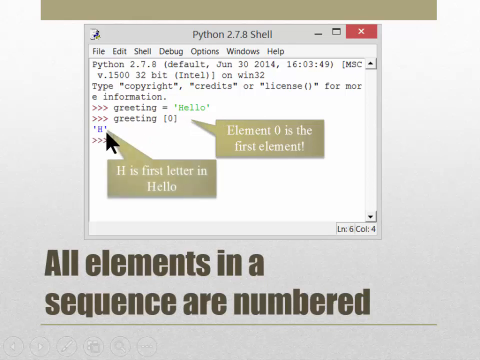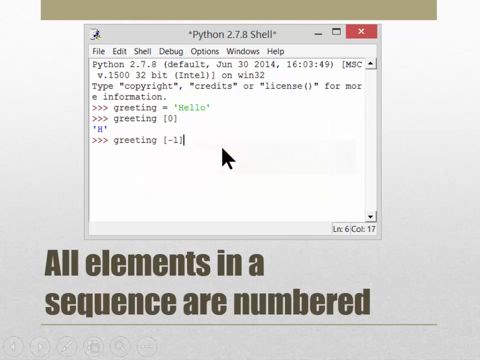And so this will display H, because H is the first letter in hello, and 0 indicates that I want the first element. And you can play around, put greeting of 3 or greeting of 2 and see what happens, and you'll see that you'll get the element that corresponds to that index. Make sense? So that can be useful. When we learn to iterate, we could iterate through here and look for a particular letter, or you could see which of these names starts with the letter H. So that's what indexing is used for: to get a particular element.